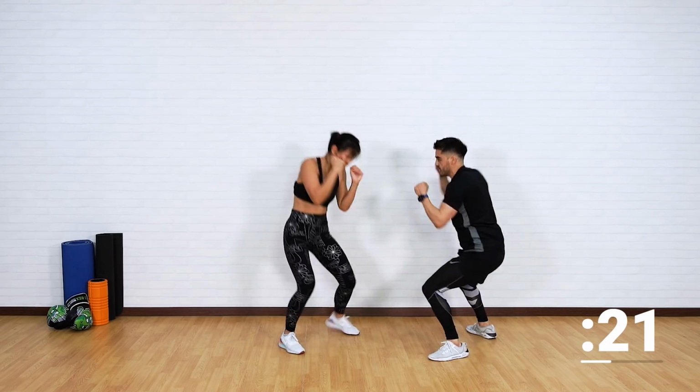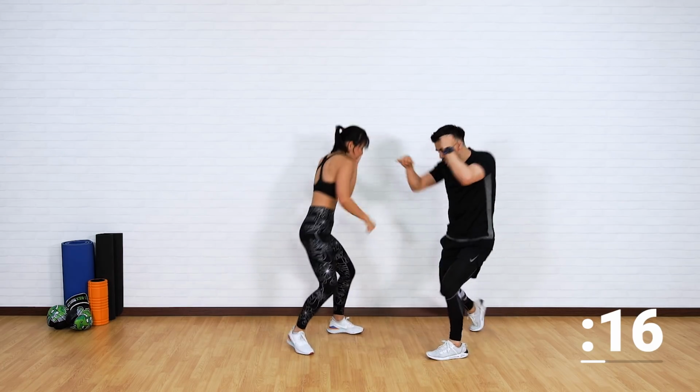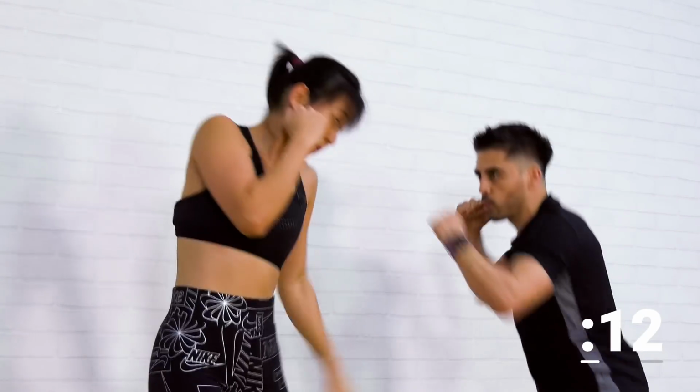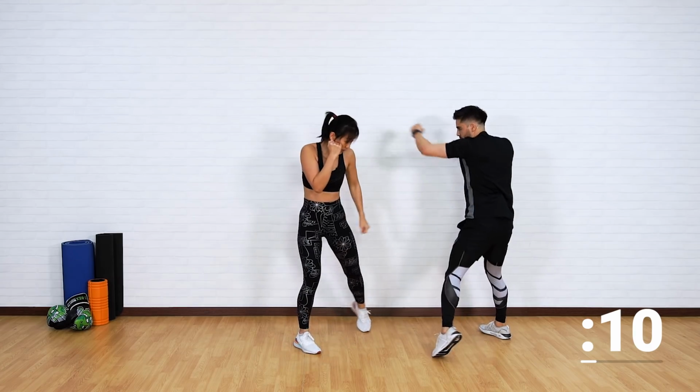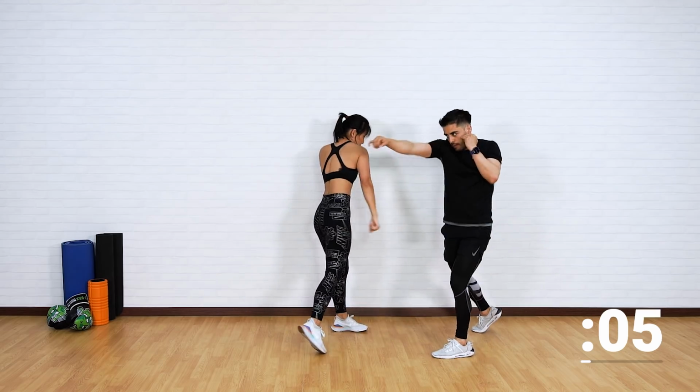We have 20 more seconds. Let's get ready for this. Good job. Easy movements here, straight arms, and let's get ready. 10 more seconds, and we will go with the speed punches. 30 seconds to the front, 10 seconds to go, almost there. Keep it up, keep it up.